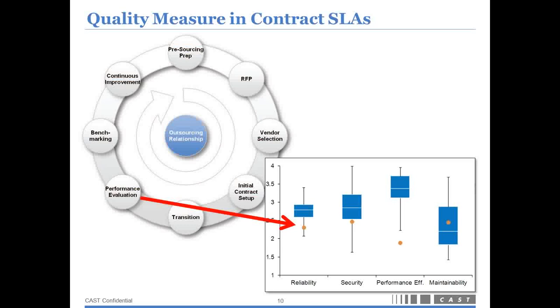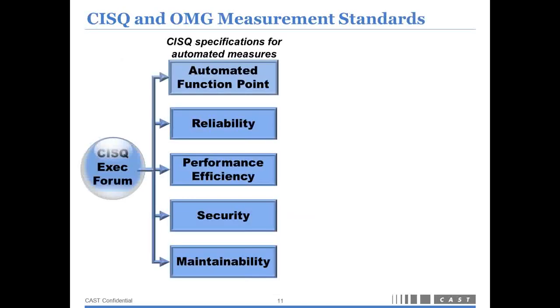in their contracts. We all know what it is, and with the organization focused on trying to maximize a consistent measure across the whole organization for all of our outsourcing contracts that have that kind of an agreement written into it. So that led to the development of the Consortium for IT Software Quality, which was co-sponsored by the Software Engineering Institute at Carnegie Mellon and the Object Management Group. Since I work with both of those organizations, they asked me to be director. So we formed this in 2010.